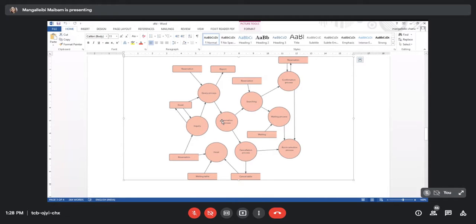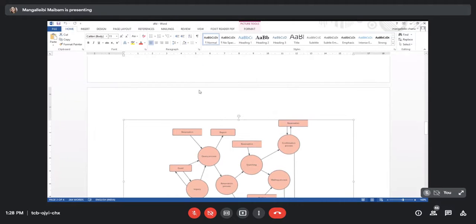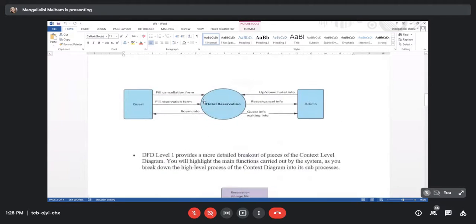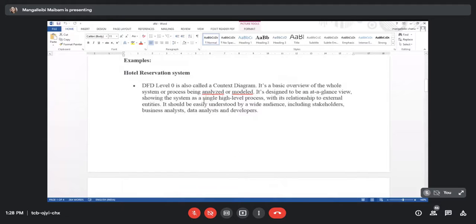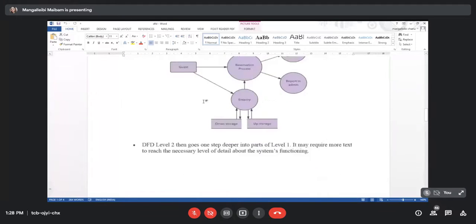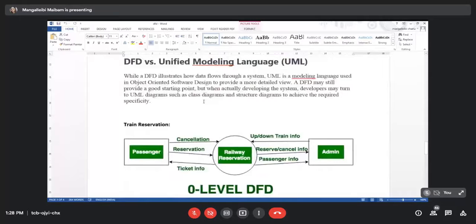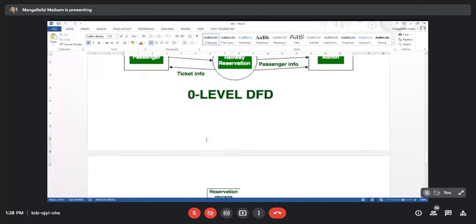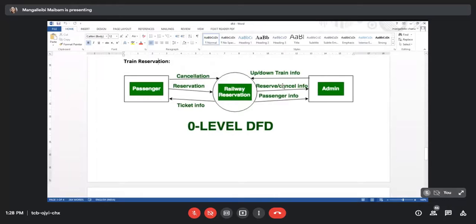And also the initial ones which I have shown for payroll system, hospital management, like that also you can draw DFD diagrams, or like this also you can draw DFD diagrams. This is for the hotel reservation system. Okay. A DFD diagram for railway reservation is also here. One example for level 0. I think we saw this in the last class, the previous class.